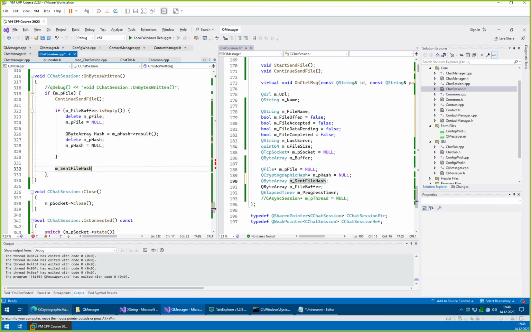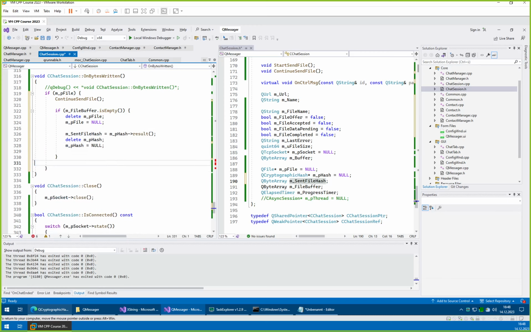We want to save the hash and dispose of our hashing function, because we won't need it anymore. We only want to keep the value that we have sent to the other end, so that if the other end requests the hash to validate whether it receives the data correctly, then we can provide that data.